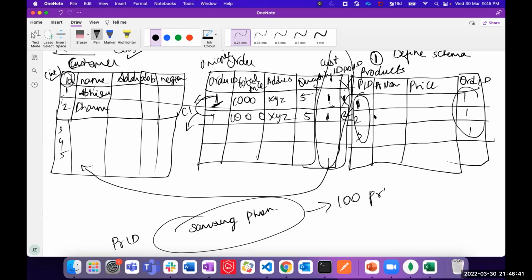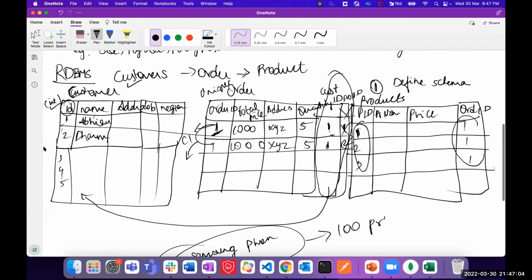Again, it depends on how you design it. I have considered this one, and this is how mostly we design it. You cannot have the category ID here, because each one will order a different unit. So let's not confuse with the design aspect. I'm just telling you how the relationship works in relational databases. Yes, Srinivas, I'll repeat it.